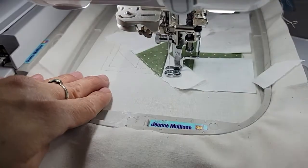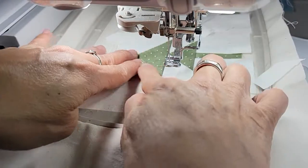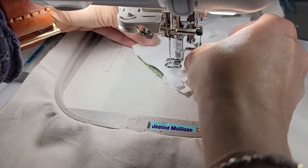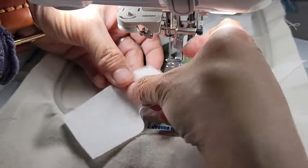Oh! You know what we do have to do, though? I need to actually lay my piece down. Here we go. Center it to that stitch. I have a little snip in there.